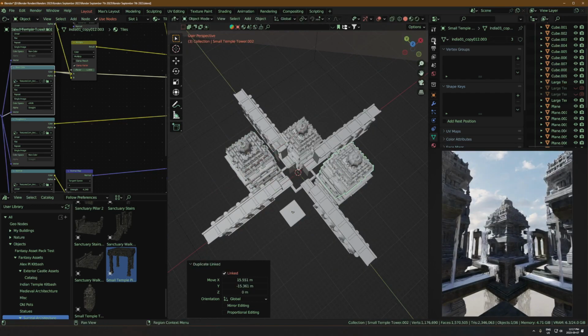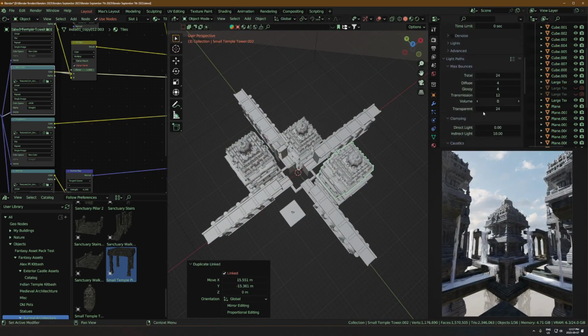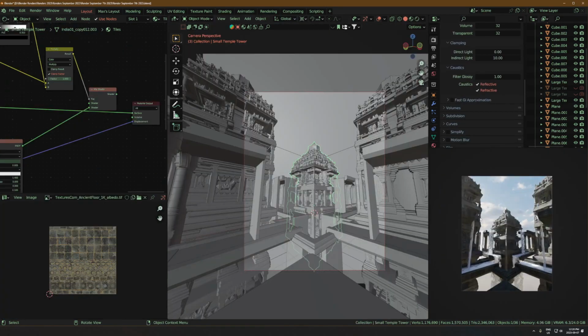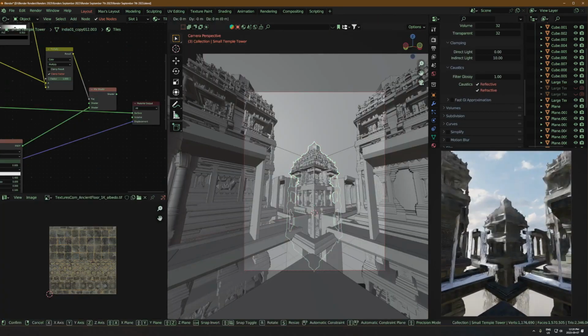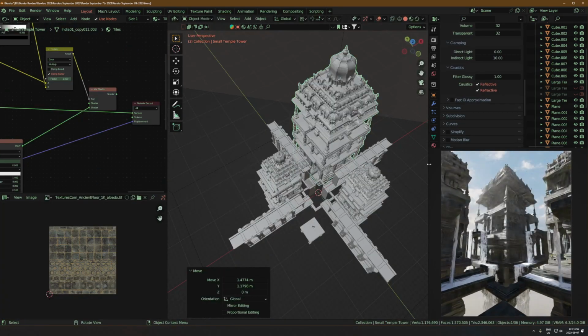Let's also turn on the light paths, turn on more volumetric bounces and reflective and refractive caustics, and we could actually just do full global illumination. It's going to look the same probably. I'll just have it on just in case. What else should I do to make this good? That's nice, actually. I like that.